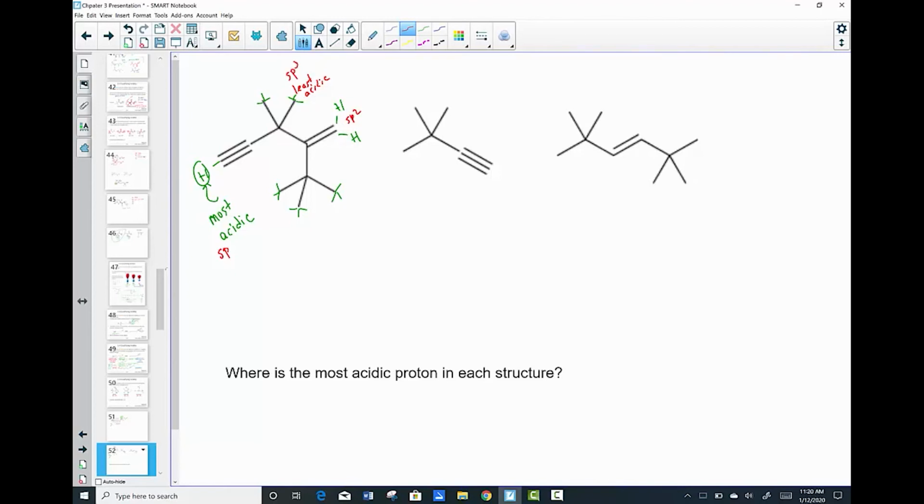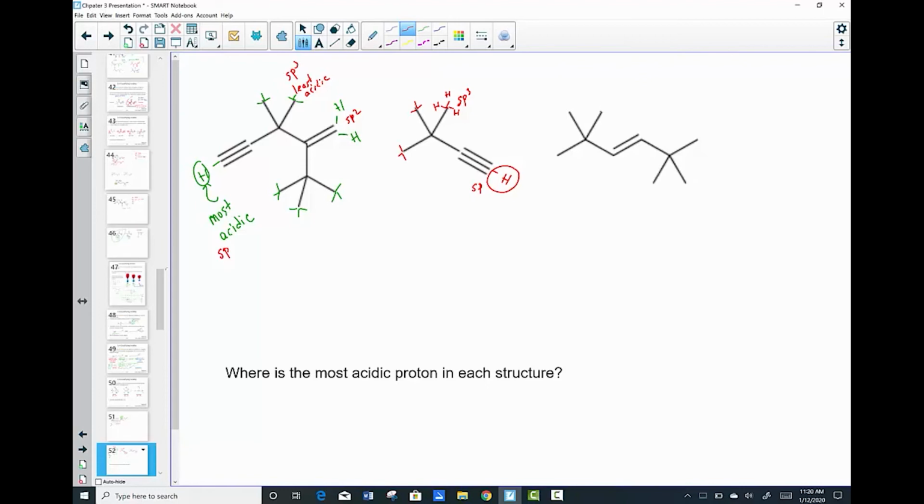Structure 2. Here's a hydrogen coming off of the terminal end of that carbon. This is an sp orbital. Therefore, it is going to be more acidic than any of these sp3 hydrogens at the terminal end of those carbons. So all of those hydrogens that are there, but we don't see them, but we know they're there, all of those are equivalent hydrogens. All of them exhibit sp3. In the last terminal hydrogen of an sp, this would be the most acidic proton in that carbon structure.